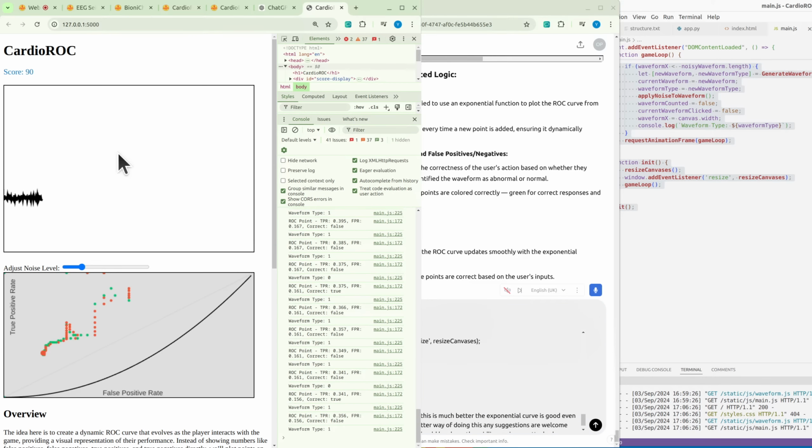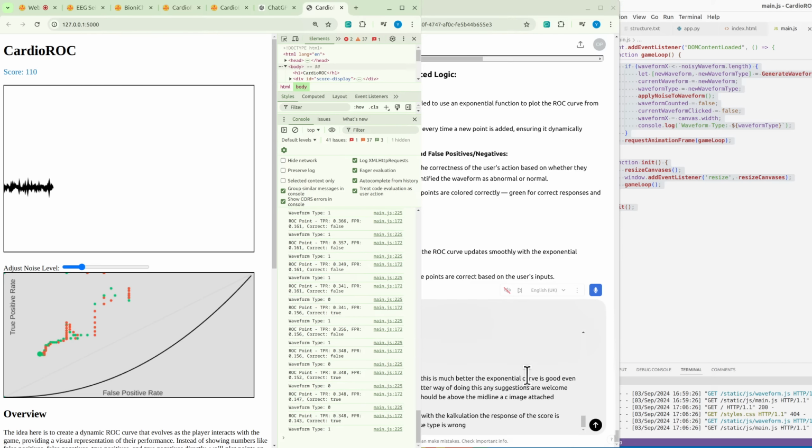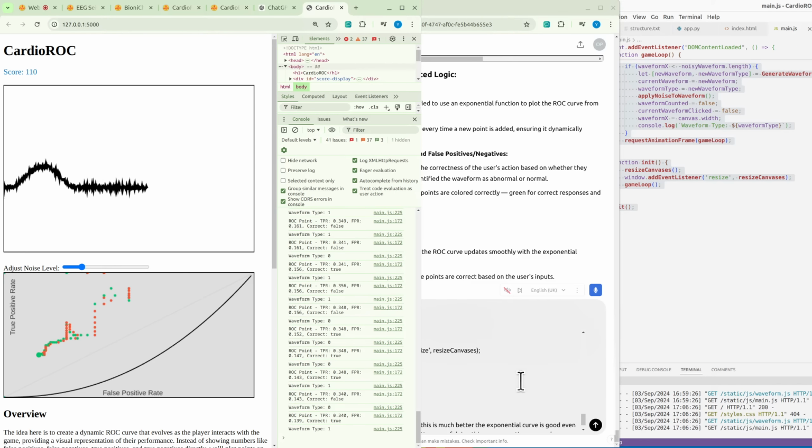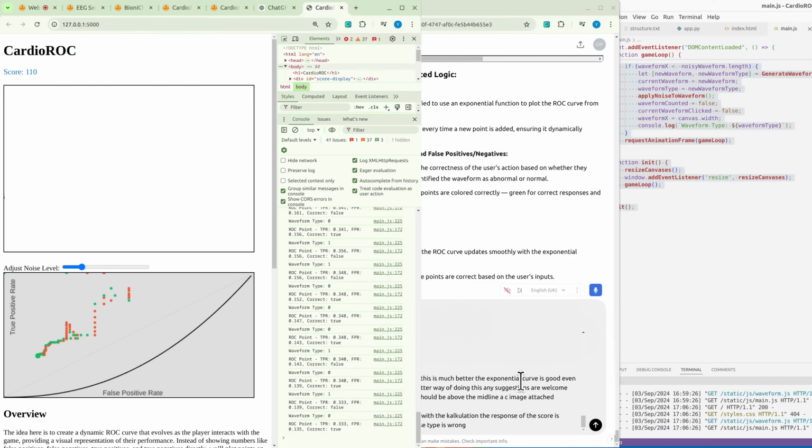It was just delayed by one or something. I think it actually might be delayed by one. We need to test that. Yeah, we might need more troubleshooting. But the score is behaving correctly.